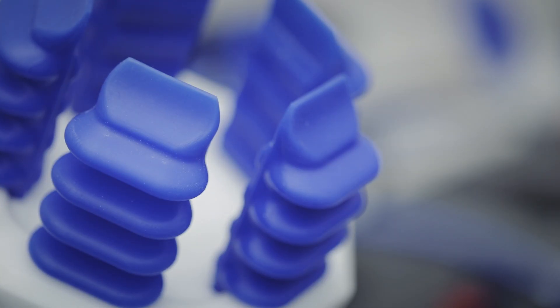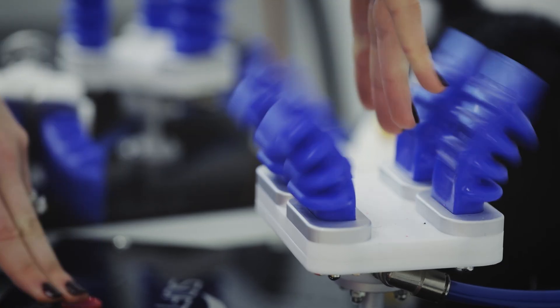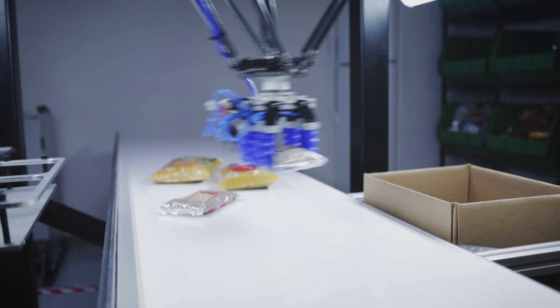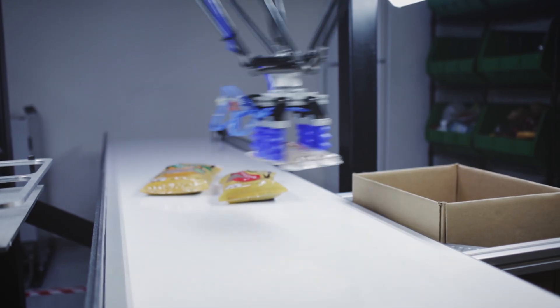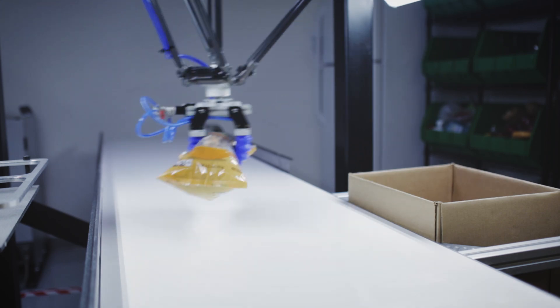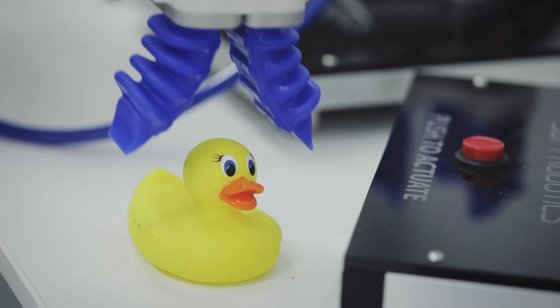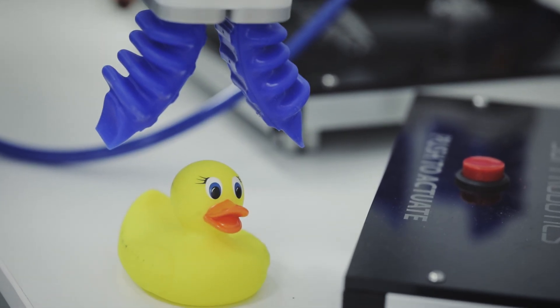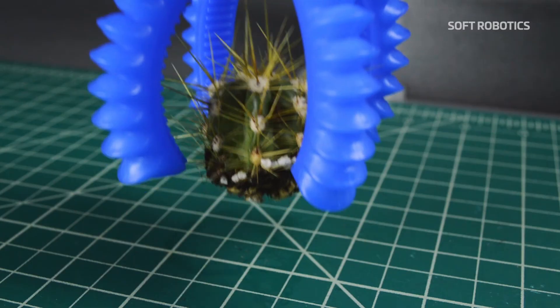What we've done is said: if you have a hand like a human hand but made of rubber, it can just grab anything. We use very simple vision systems, we do very little grasp planning — usually just aligning on the long axis to orient something in a package — and you just grab it. When asked how the robot knows you've changed the objects, it doesn't know, and it doesn't need to know. The material science in the hand and actuators allows it to conform to any object.